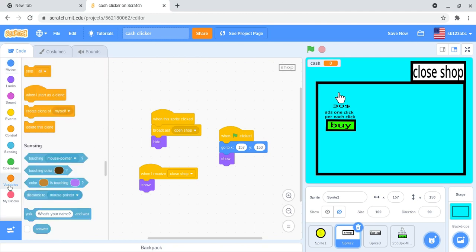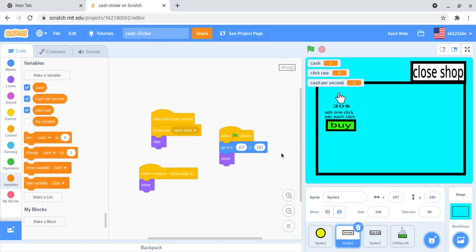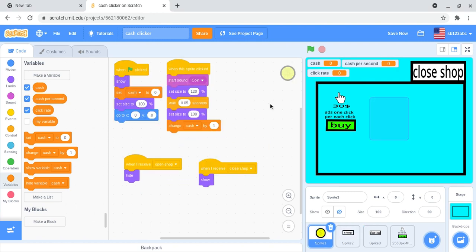So for the first thing, we're actually gonna make two variables real quick. The first one's gonna be click rate, and the second one is gonna be cache per second. Okay, so we'll just put cache per second right about there. Okie dokie.